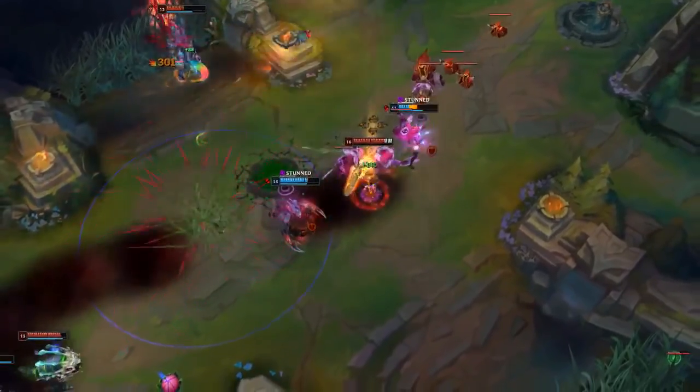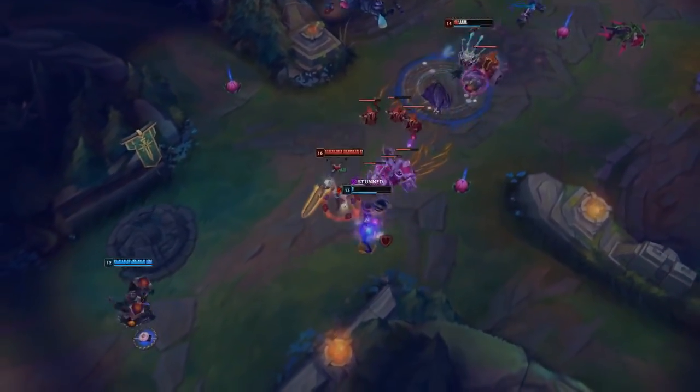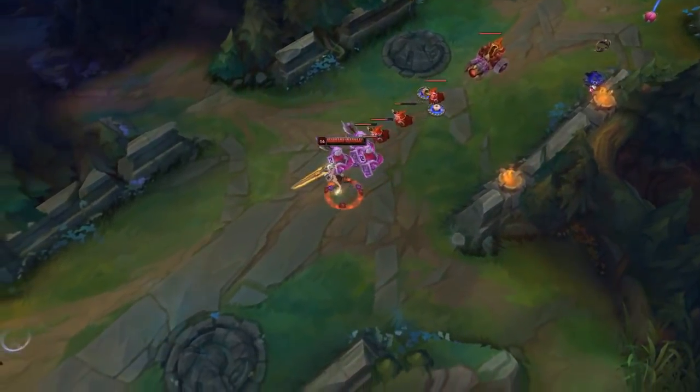So the stats are being buffed and you now have the option to go for Stopwatch while building this item. Now as for someone who likes to build Guardian's Angel and wants to go for outplays with the Stopwatch, this is probably going to be one of my favorite items right now.